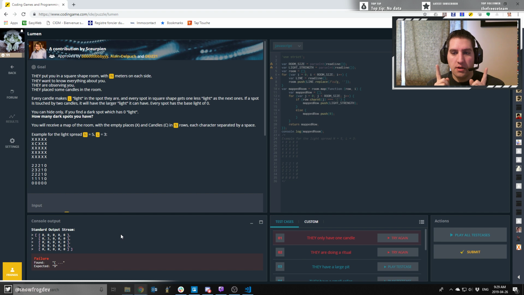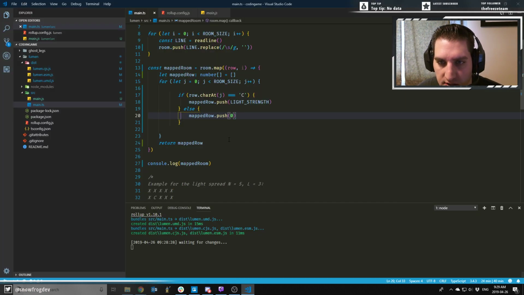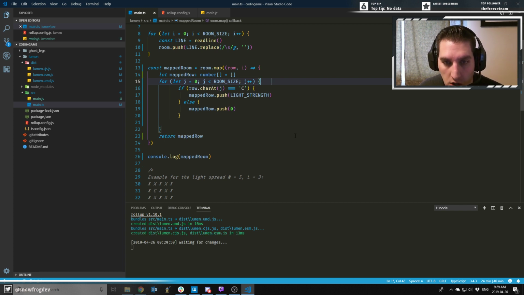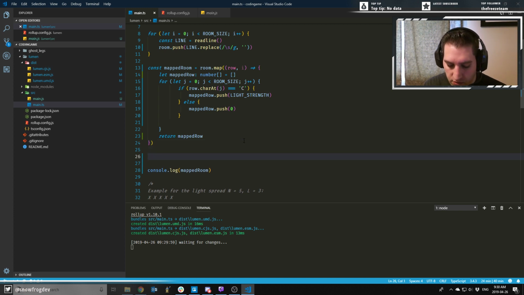Except if there's already something bigger than L minus 1 minus 1. Right, because we don't want to undo the 2s that we just put in. So I'm pretty sure we can do this recursively instead of having some ugly kind of loop. So we already have this. With that we end up with our mapped room. Once we have our mapped room, let's make this a recursive function. Well, let's figure out the algorithm first.